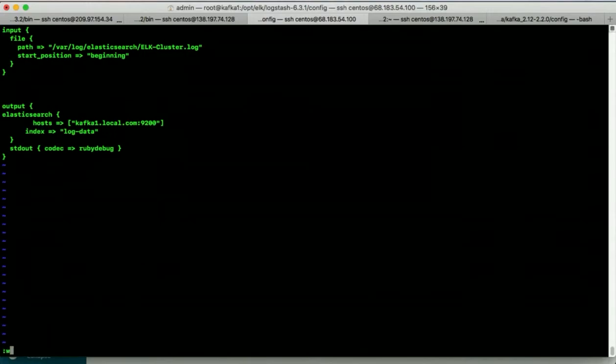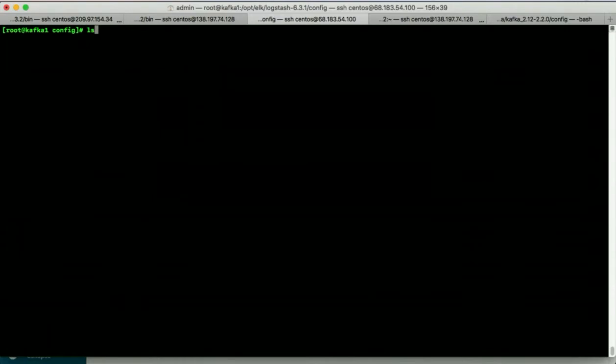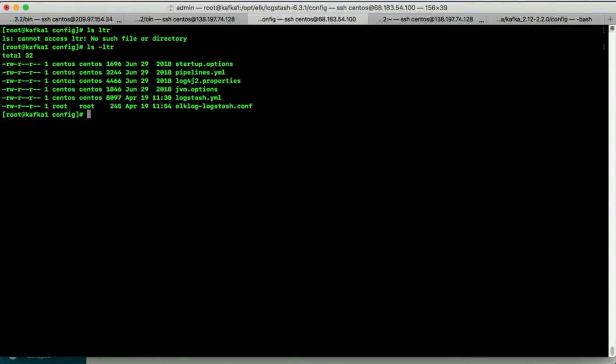Duplicate. ls -ltr, sorry, ltr, pwd. I created it as root, so I have to change ownership. This is very important, guys.